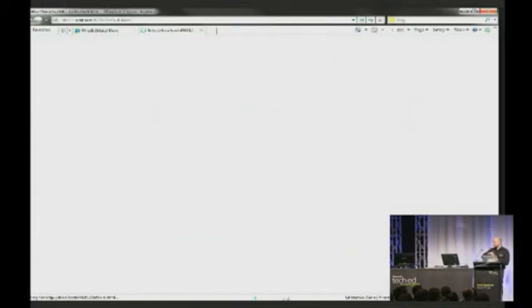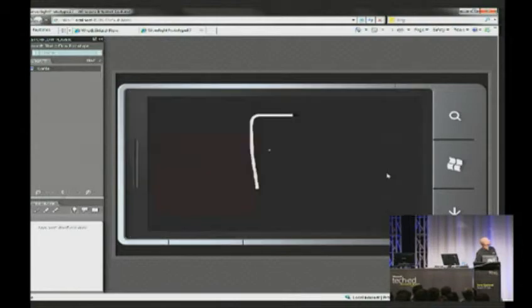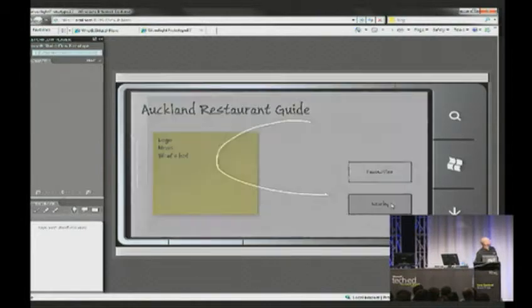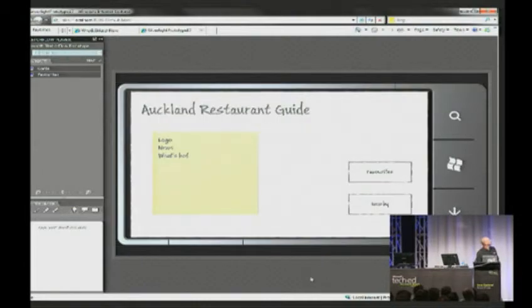Connects to our prototype. So here's our front screen. I could navigate using the navigation panel, but I don't need that. Instead, we'll just go through to here's favorites, here's back, here's nearby, or cards, and here's back. So our prototype's starting to come together, and here's how I can show the annotations if I want to.